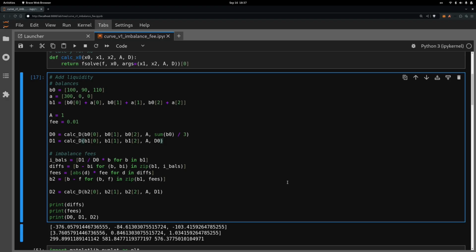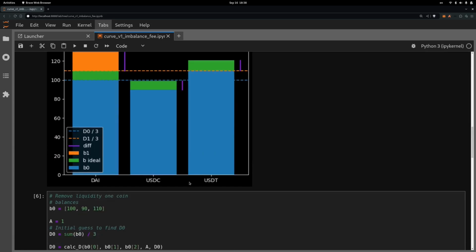And of course, since we deducted imbalance fee, this final liquidity is slightly less than liquidity before subtracting the imbalance fees. If you are wondering how I was able to come up with the numbers that I used in this example, what I did was I wrote a Python script. Given the token balances and the amount of tokens to put in, it will calculate the liquidity before adding liquidity, after adding liquidity, the imbalance fees, and then the liquidity accounting for the imbalance fees. Next, I took these numbers and then plotted on a graph.